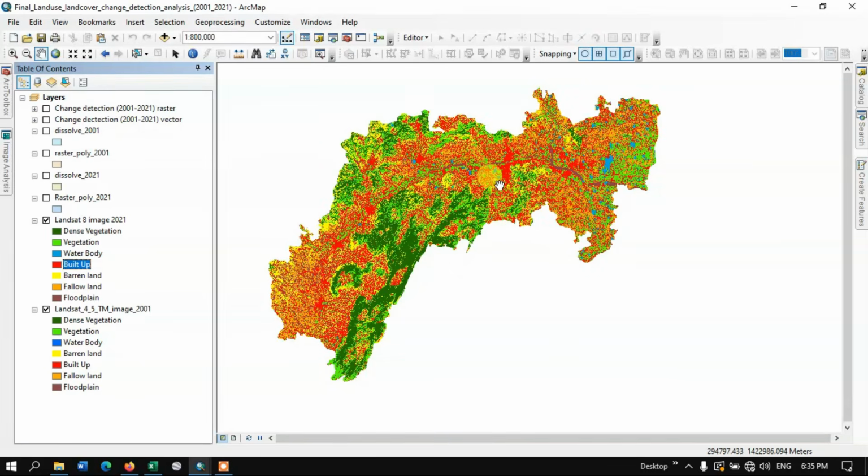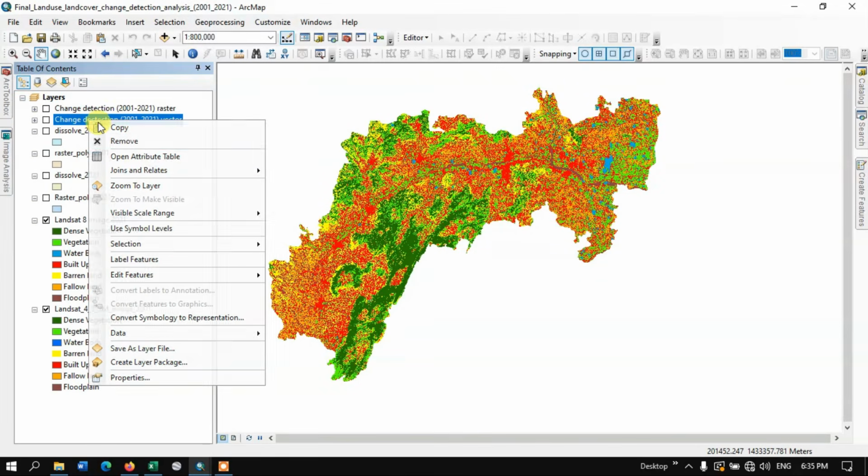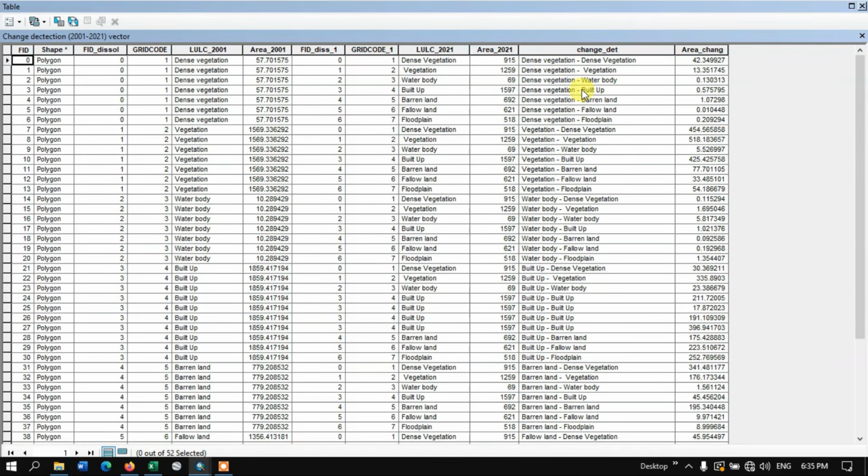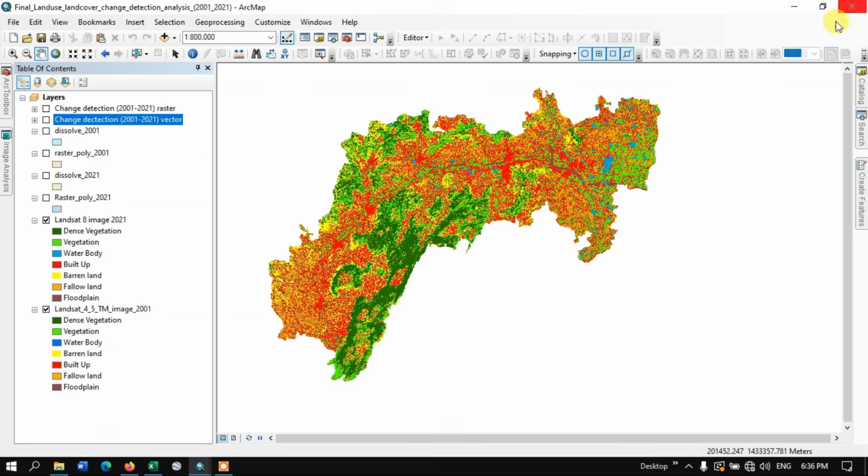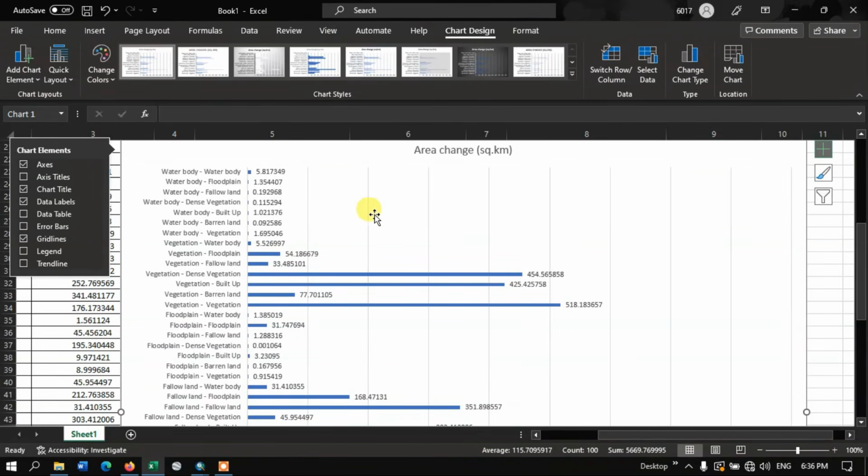And the change detection is also shown in this particular file. That is, we have shown the amount of change from 2001 to 2021. So we also showed you graphically the amount of change that was observed from 2001 to 2021 in area change in square kilometers.